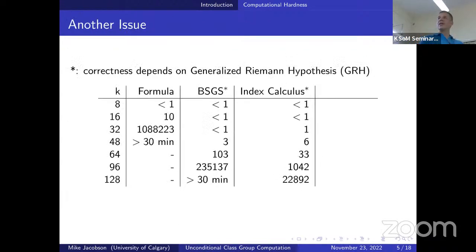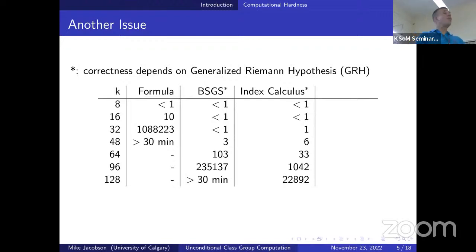The star is that both of those algorithms, their correctness requires assuming the generalized Riemann hypothesis. So I don't know a priori whether those are truly correct. In my heart, I do know, because I believe the generalized Riemann hypothesis is true and I don't really doubt it, but I can't prove it. This is another phenomenon in computational number theory, that a lot of times you can make this trade-off of rigor for speed by assuming conjectures like this. In algebraic number theory, assuming the generalized Riemann hypothesis often buys you a lot.